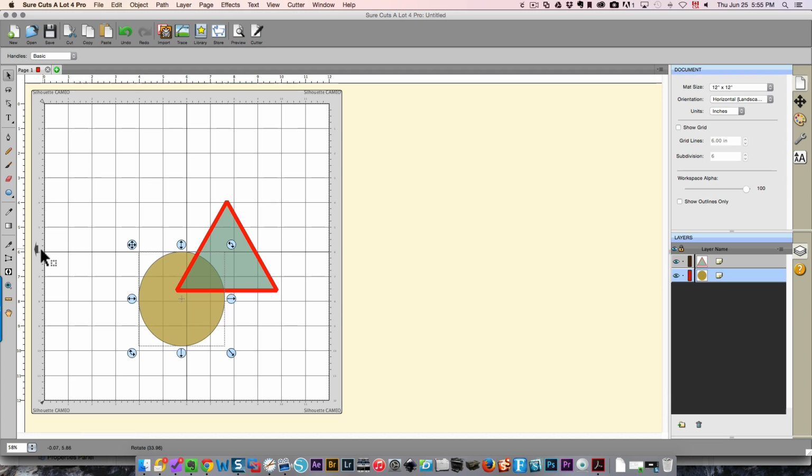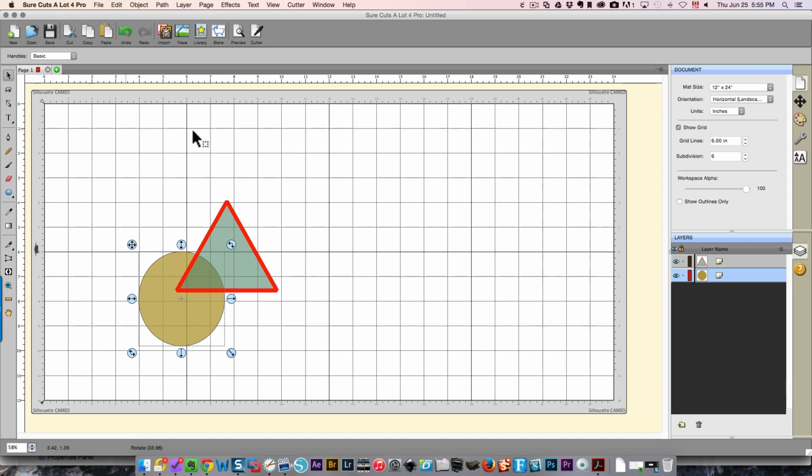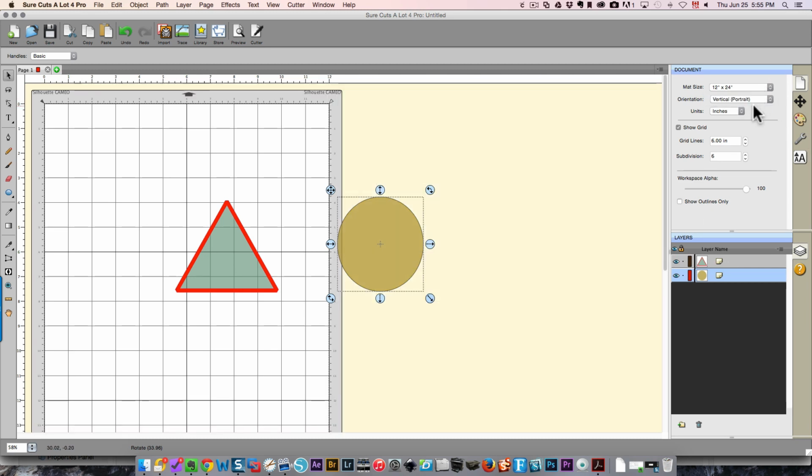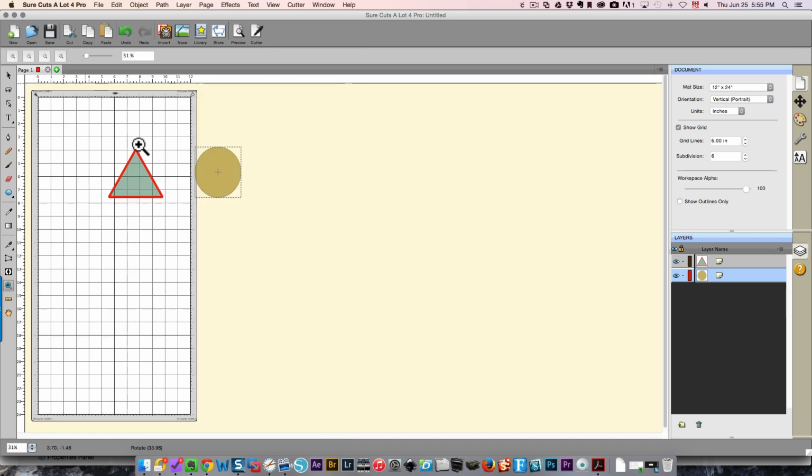Some people got used to seeing the arrow over here, and then when they feed it through, they expect things to line up that way. So that's why it's important to be able to change that. Another thing is, if you had a 12 by 20 format, you would probably want to display it horizontally so that you can see the items on there as large as possible. But you could also change it to vertical, portrait. Then you'll see part of it, or you can zoom and see all of it. So I'm going to go back to 12 by 12.